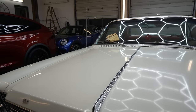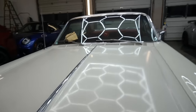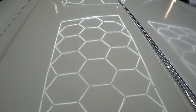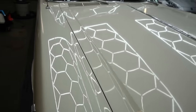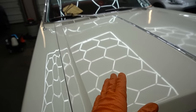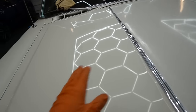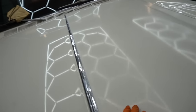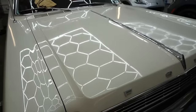So, let me get you off of the stand and see what this side looks like. A much crisper reflection and even better reflection, closer to the fender than it was before. And now we've pulled this a lot further away from this side. So before we jump over here and see what we can do to improve this side, let's take some paint measurements and see what we have left.